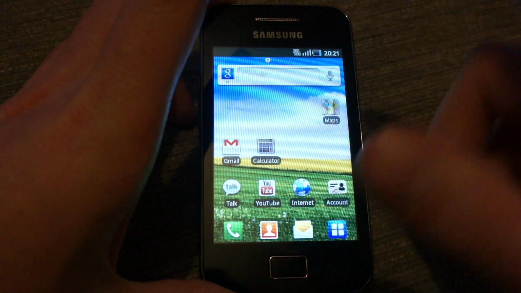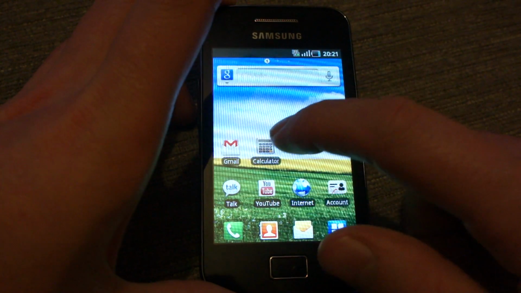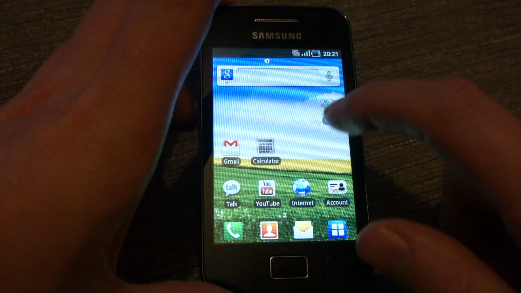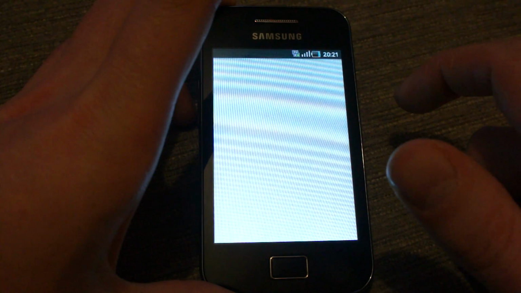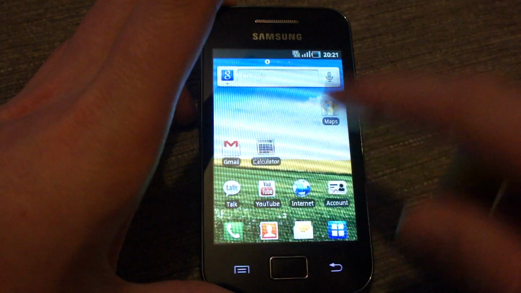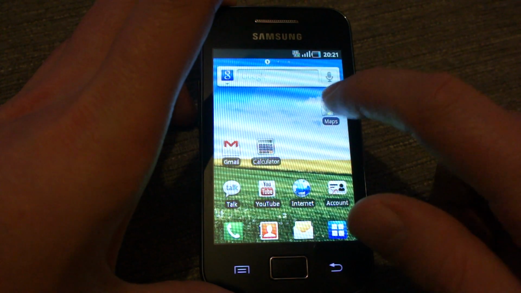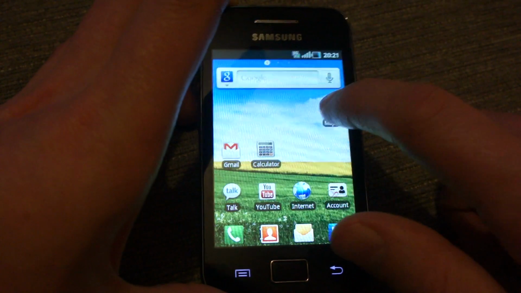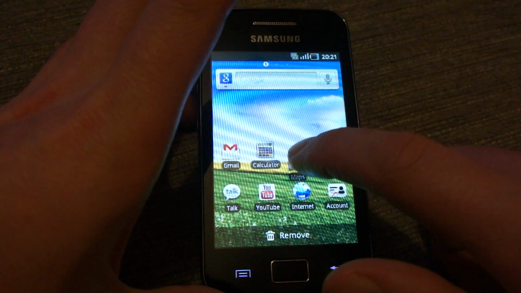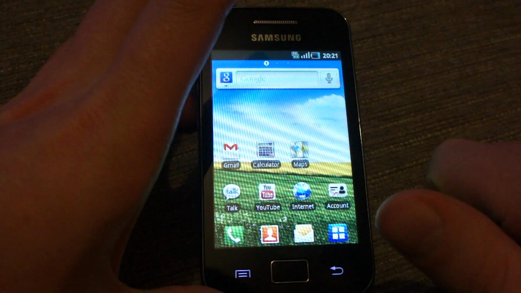So first of all, I want to show you how you can personalize your phone really easily. And that's one of the best things about Android. So say for example, this Maps is up here, I want to have it down with the rest of the icons. If I tap on the Maps icon, it launches the app. And that's not what I want to do. I want to move it around. So rather than tap it, I'm going to hold my finger down over it, otherwise called long pressing, for a second or two. Then you'll see that you can actually move it to a different location.